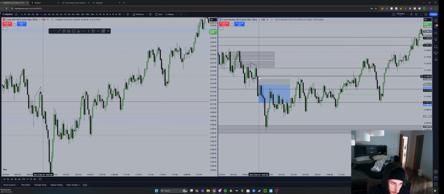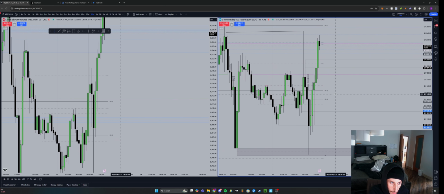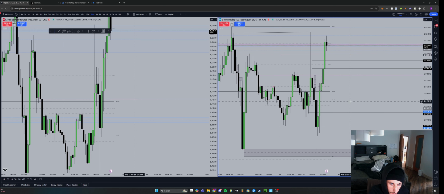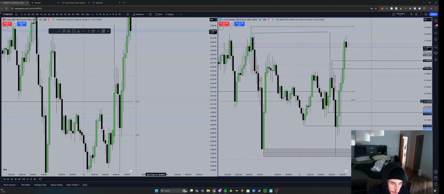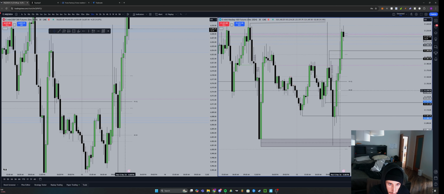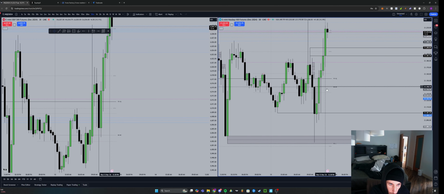Right up to what? This line right here is a 30-minute fair value gap, right? Boom. This line, right, where did it go? Okay, I guess I deleted it. But this right here, if I can move it, boom, right there. Right above midnight open, this gap right here. That's what I was targeting.